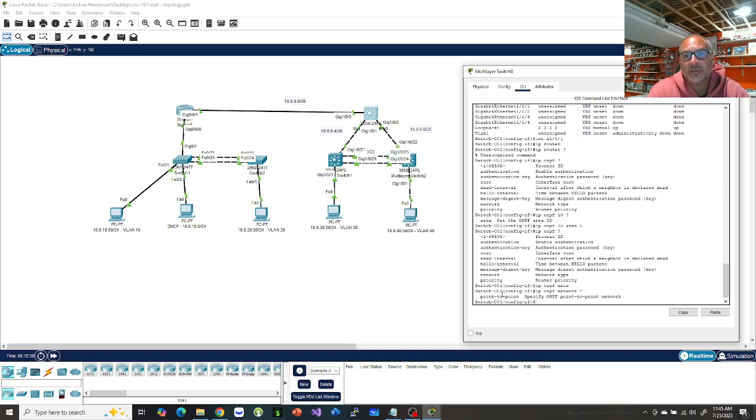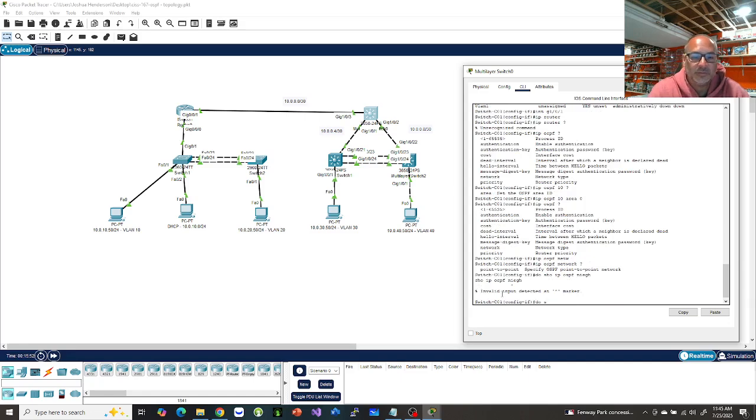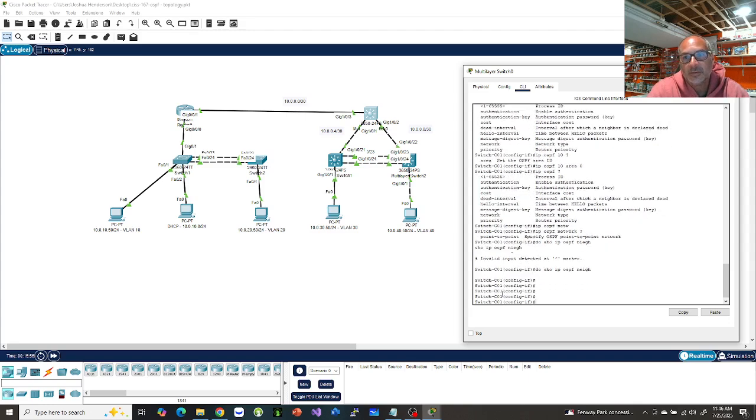So what else do I want to configure? I think that would be it for this interface. So let's do show IP OSPF neighbor. Come on.